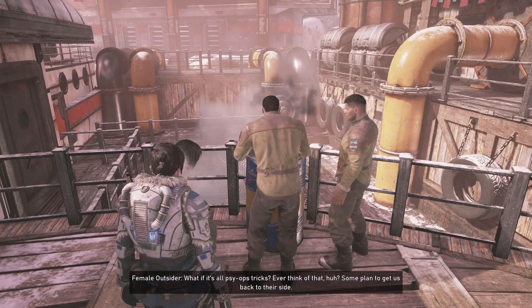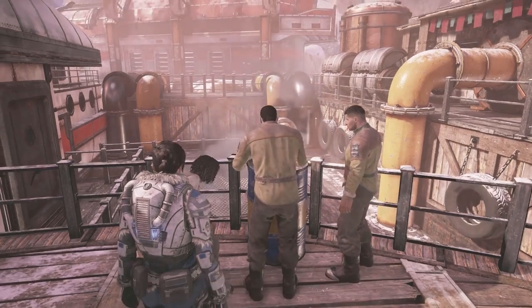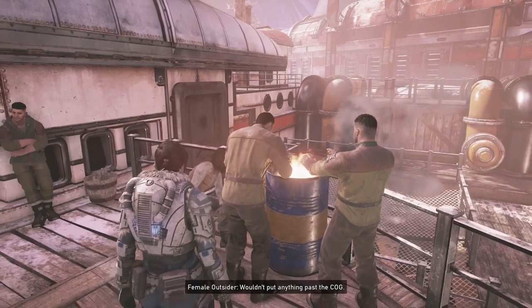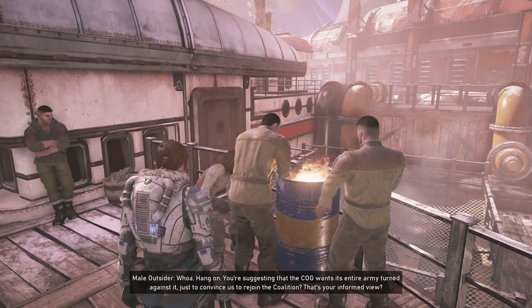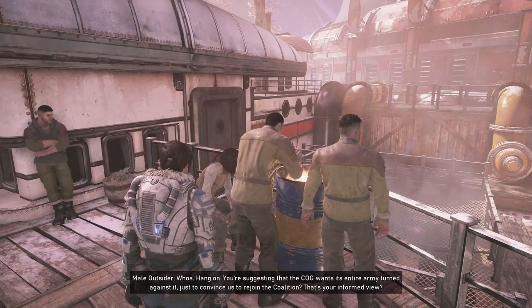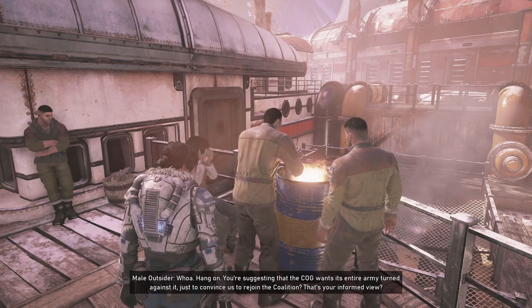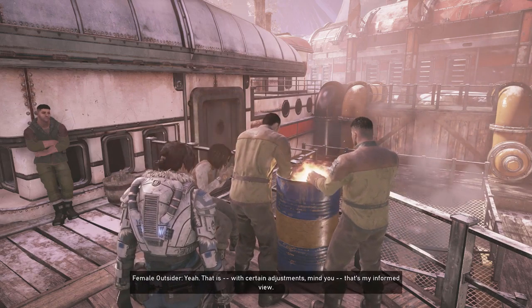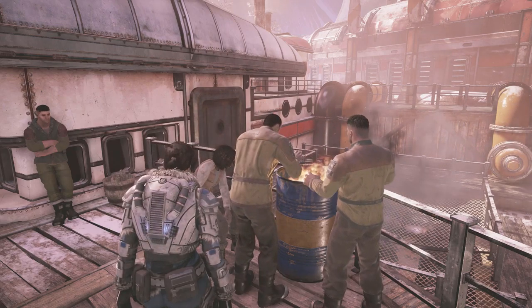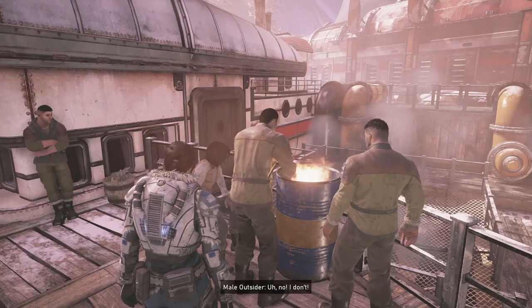What if it's all PSYOP's tricks? Ever think of that, huh? Some plan to get us back on the bad side? I highly doubt that. Wouldn't put anything past the cog. Well, hang on. You're suggesting that the cog wants its entire army turned against it just to convince us to rejoin the coalition? That's your informed view? Yeah, that is. With certain adjustments, mind you. That's my informed view. What? You don't think it's possible? No, I don't.